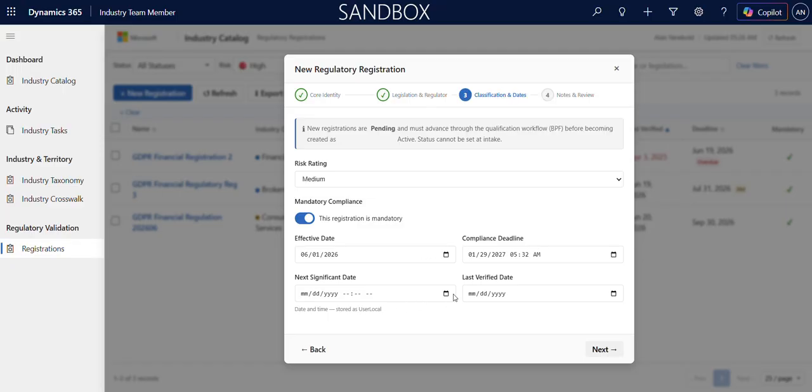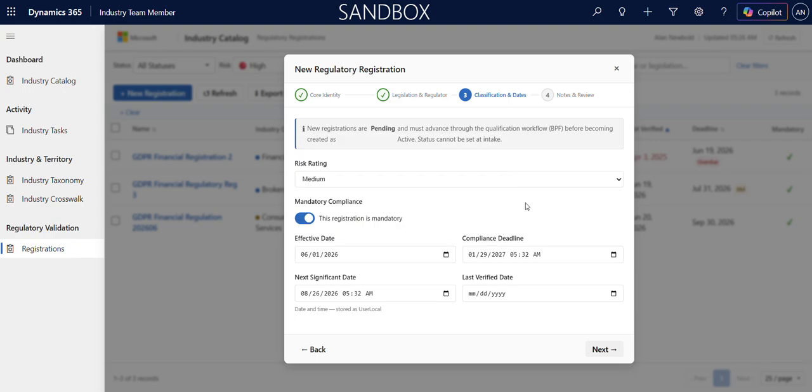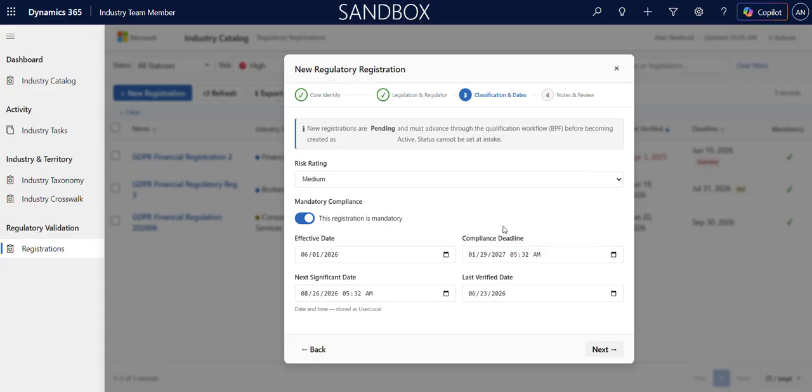Okay. There's a significant date for interfacing with that regulation, right? So let's say quarterly you have to interface with it, right? So maybe in August 2026 you have to engage that. Well, for regulation, there's this last verified date, but I don't think this needs to be here, because for new regulatory registration, the last verified date would be the date at which the territory manager validates this pipeline for this registration. So this one is going to be moved out of here, but we'll just choose a generic date for this today.